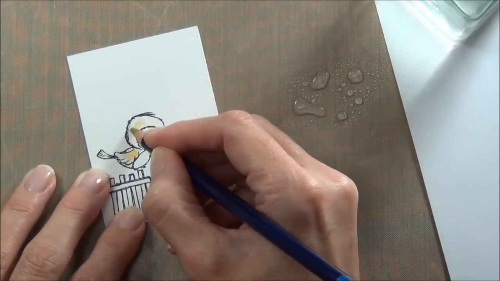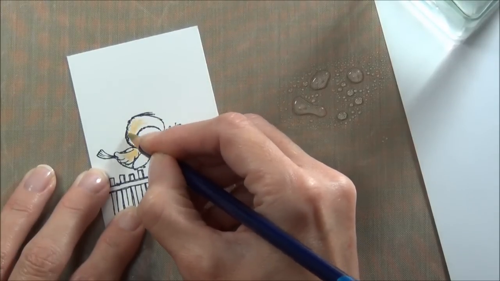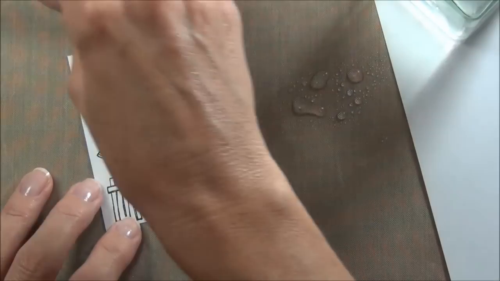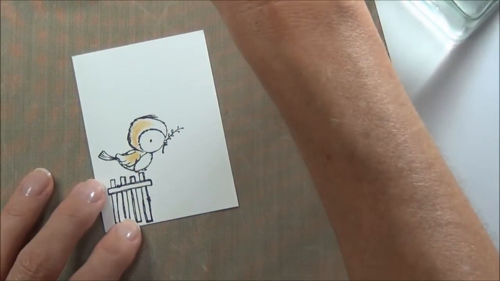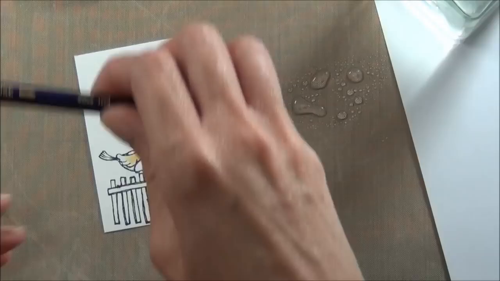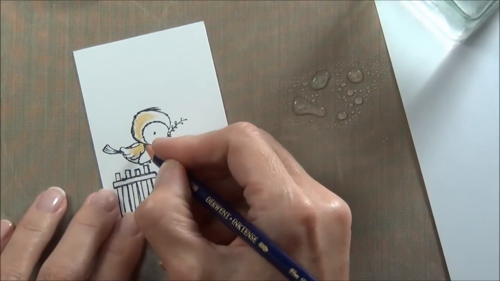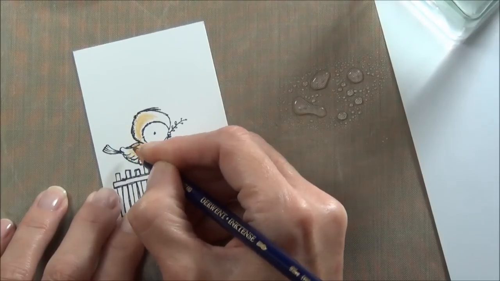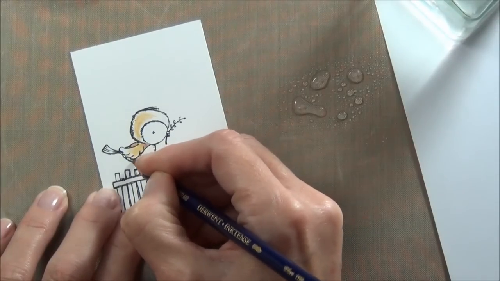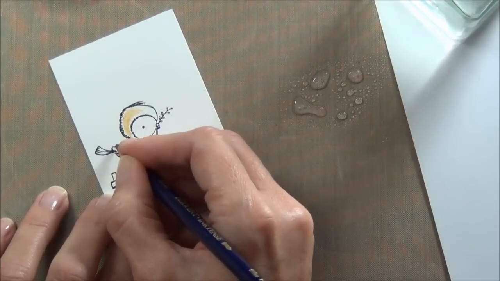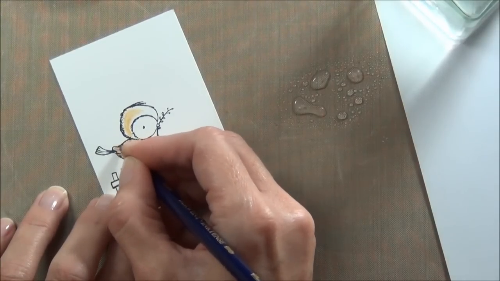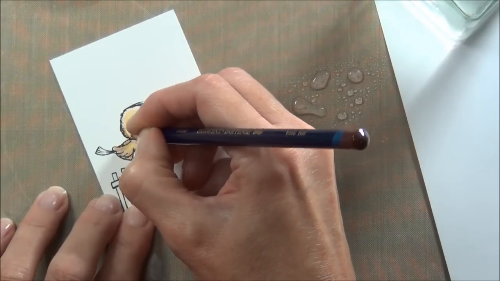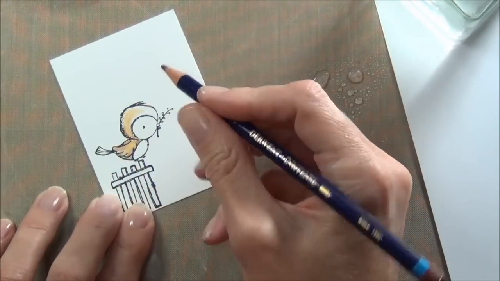Often I just sort of start where I want the highlights or I might even start where I want the shadows. It just depends on what I'm coloring at the time. But with Inktense pencils, I find it's easier to put down the color that I want because I don't tend to use watercolor paper with it. I just want to use normal paper, so I find it easy to put the color down first and then blend. Otherwise, I need a bit more water and it doesn't kind of work on just normal paper. So just do my coloring and then I'll get back to you.